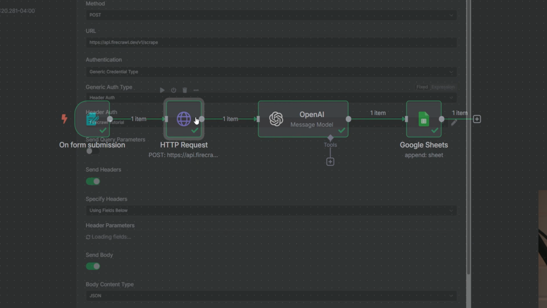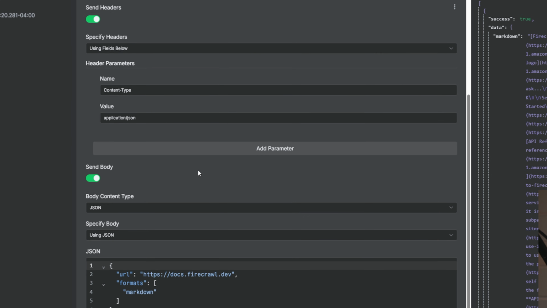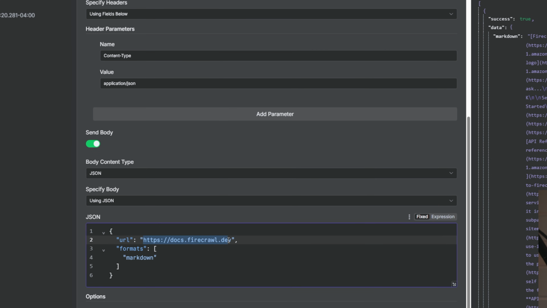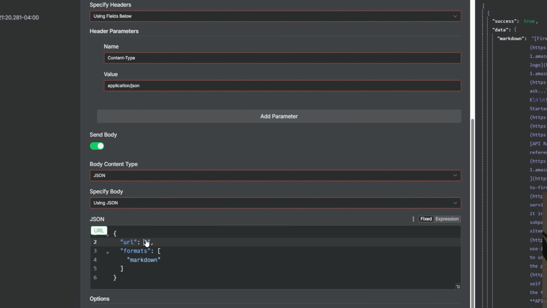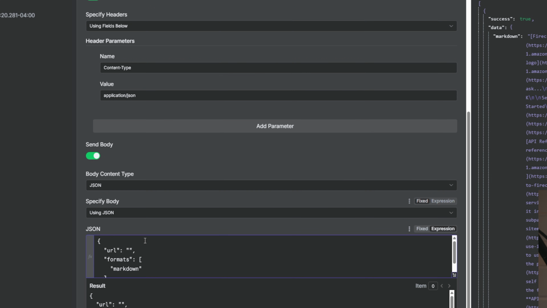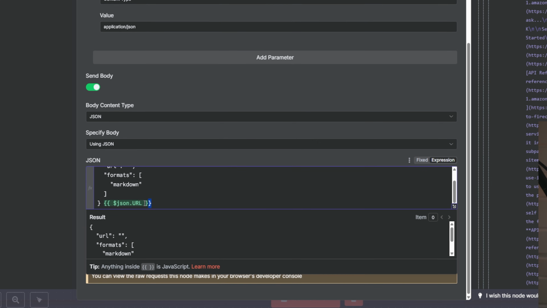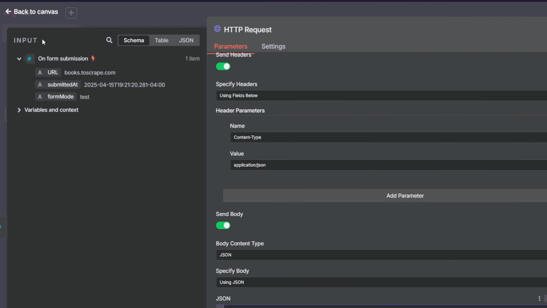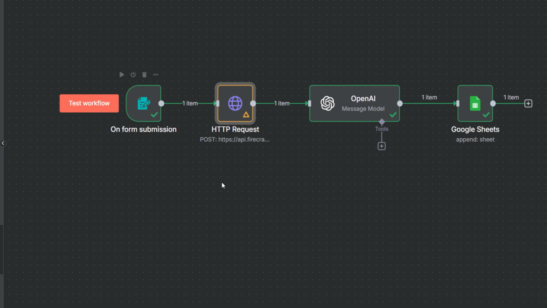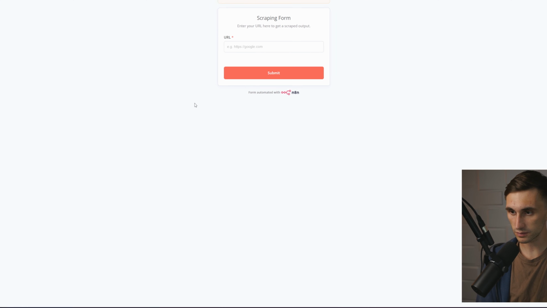But if we click into our HTTP request here, we can scroll down to the URL. We can remove that old URL and drag in the URL from our form event. If I scroll down, you're going to see it didn't drag in precisely, so I'll just copy that without destroying anything with the formatting, and paste it into the URL. It just needs to be between those quotes on the URL object here. Now if I go back to Canvas and test the workflow again, it'll open up our form.